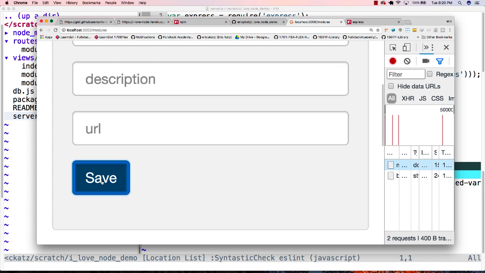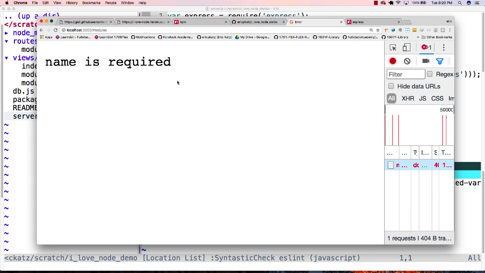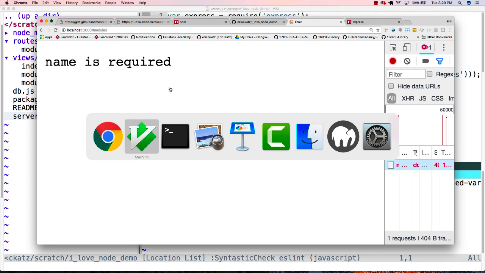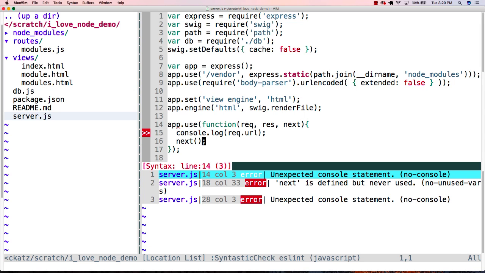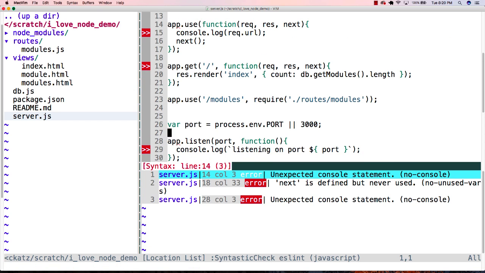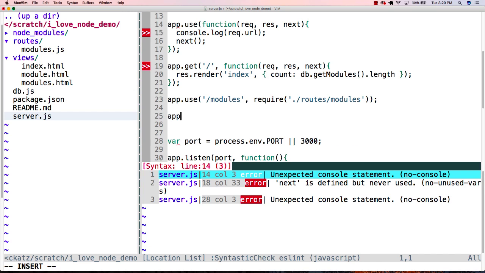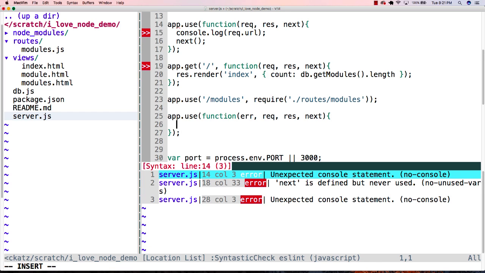Now, the next thing I want to do is, what happens if someone goes over here and clicks on save? Well, I've got an error message that says you need to put the name in, but this is not all that helpful. One of the things you could do is, all the way at the end of your middleware, or at the end of your server file, say app.use. And this is the first time that our middleware function has another parameter called error: error, request, response, next. So if there's an error in our code, it'll end up hitting this route.